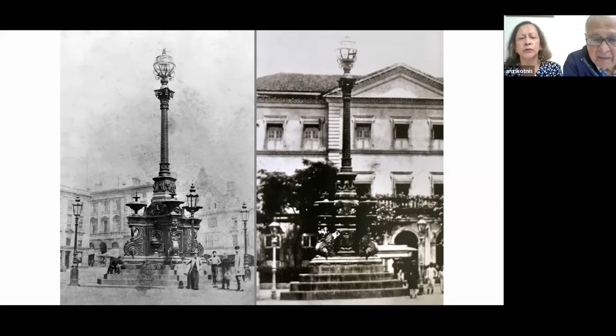So if we take you now to the iron foundries, because we're going to talk a little bit about Northampton itself, for those of you who don't know where Northampton is. Northampton is a very historic town, about 60 miles north of London. It was known during the Victorian era, when both these fountains were cast at the iron foundry, for all the iron foundries in the town, but also for the manufacturing of shoes. I don't know whether you've had a chance to see the film Kinky Boots, but if you have, you would have seen a lot of Northampton there, because some of these shoe factories still exist in Northampton.